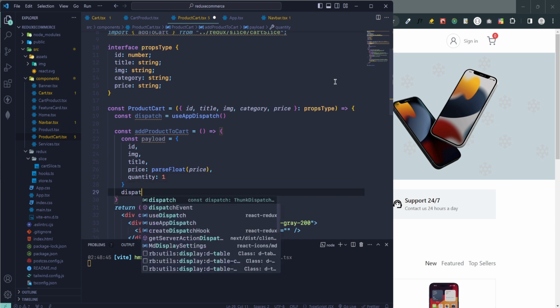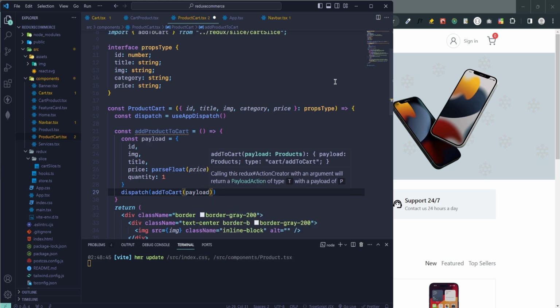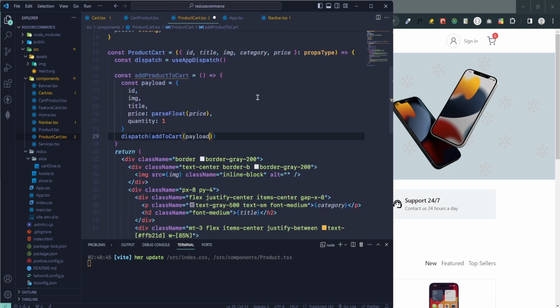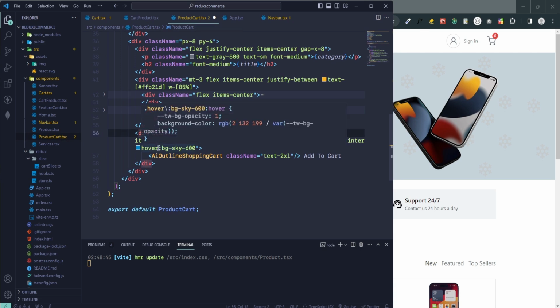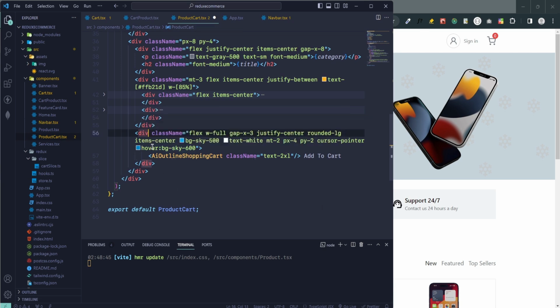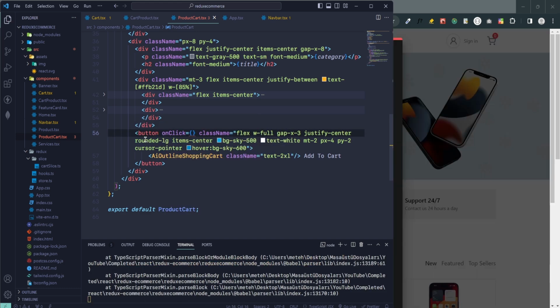Okay. Finally dispatch addToCart, payload. Okay. Now call the addProductToCart function when the add to cart button is clicked. Cart button div, onClick, maybe not div, it is a button. Okay. onClick, addProductToCart.